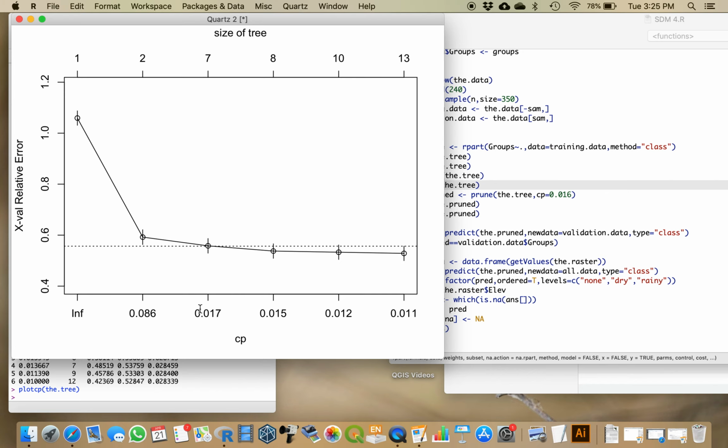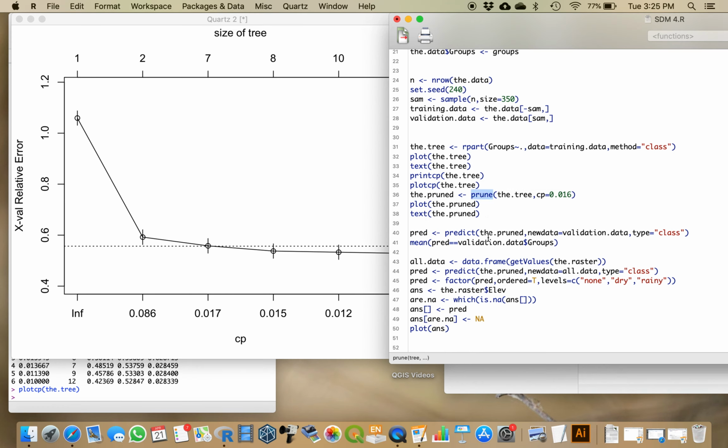There's no real trick to this. We sometimes call this a bent stick method, where we look to see where the stick has bent. I like to be just a little bit more liberal than that, so instead of cutting it off right here, I'm going to include this one, which means that my critical value is somewhere between 0.017 and 0.015. So over here in my prune command, I'm saying I want to prune that tree, only include those values whose critical points are less than 0.016. So I just picked a number right between here so that it should include these 3 models, and I should stop with one that has 7, right?